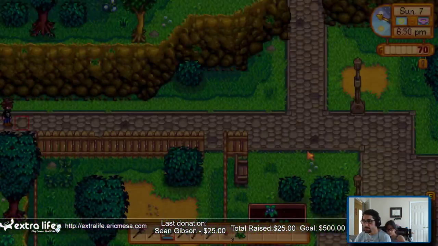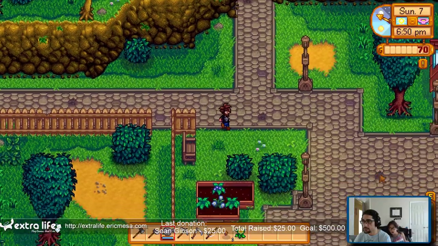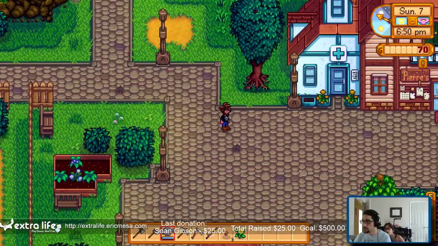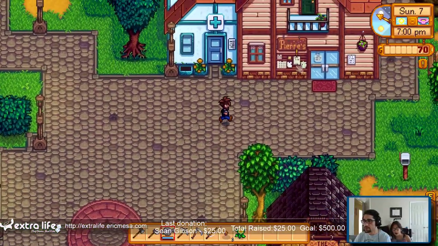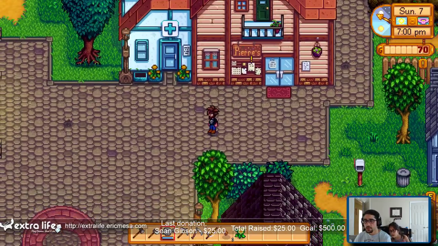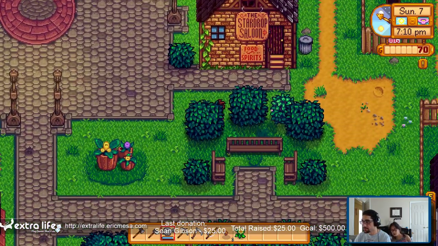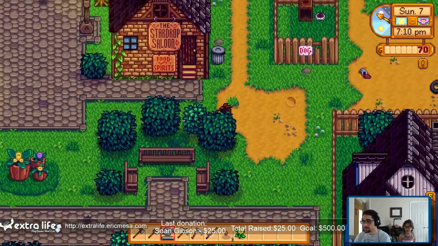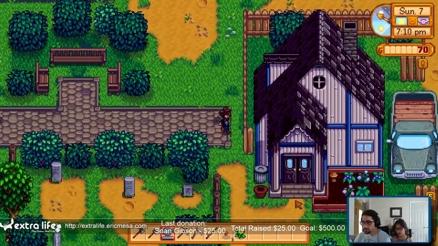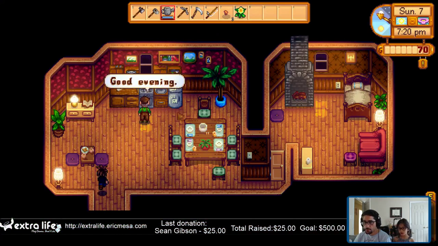I should give the mayor this gift because today's his birthday. I already passed the mayor's birthday. What'd you do for his birthday? Yeah. See? It's his birthday. Let's see if he's at his house. He should be. It's dark now. Well, he might be at the saloon, maybe. Oh, there he is.